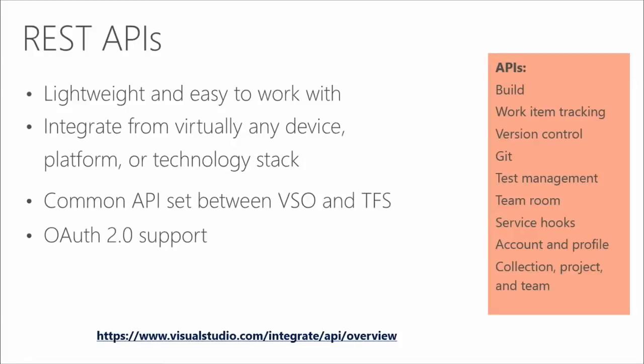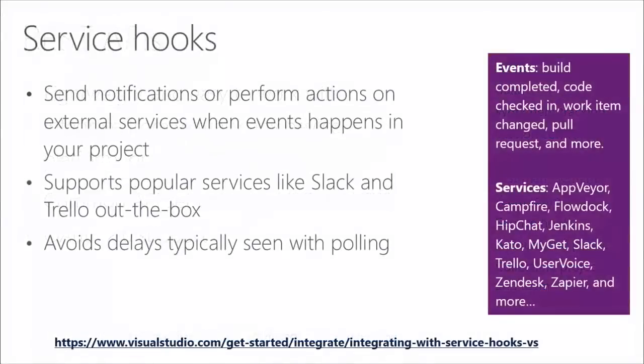You can plug into our system from external systems. We have REST APIs. We have other types of hooks that you can actually use that will give you access to not only our build system, but VSO in general, right? So if you want to get to our build logs, test results, our work item tracking system, we have this rich API that you can use to exploit that. But that's not the only point of extensibility we have when it comes to our build system.